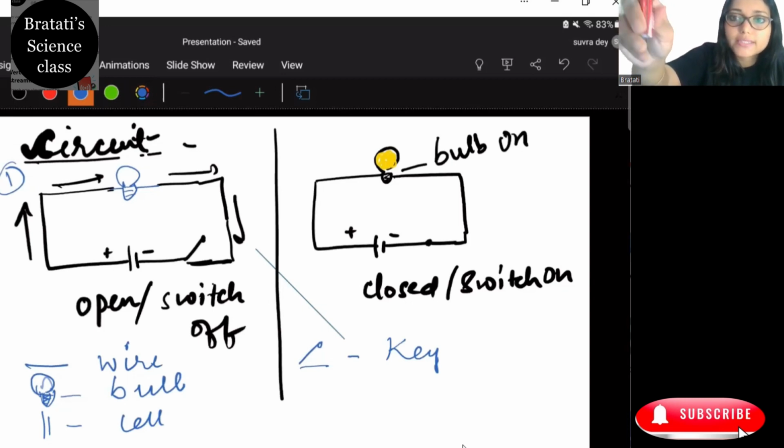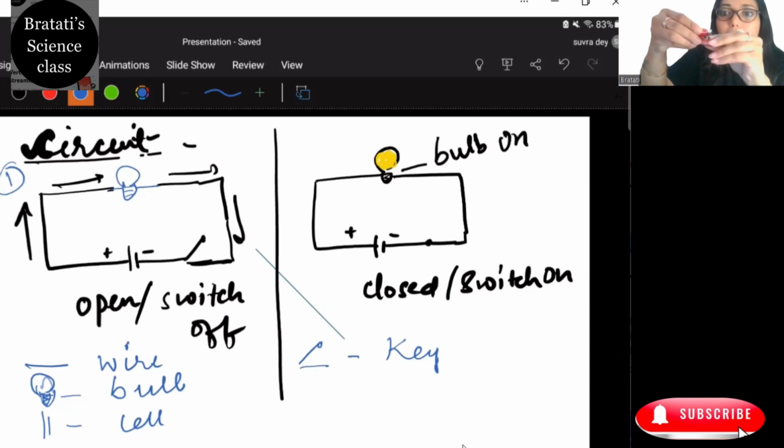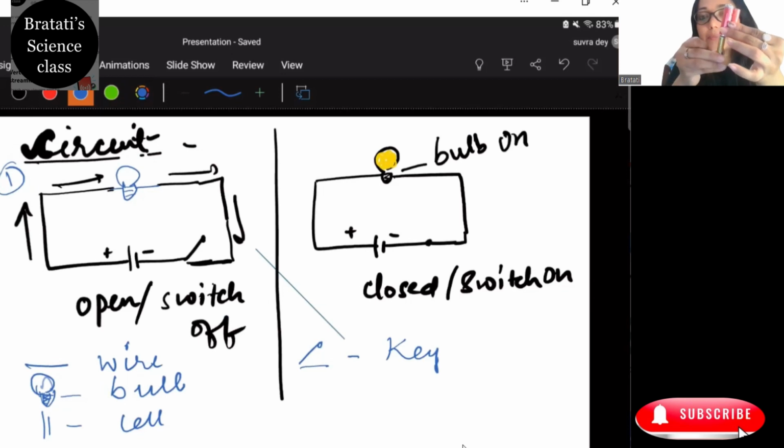So when we are drawing a cell, this is a single cell, okay? And more than one cell joined together form a battery. So we know that we need more than one cell for many things like a torch and other instruments. For that, we need to attach them by plus and minus, either vertically or horizontally, side by side. So when the plus and minus ends of more than one cells are connected, they form a battery.